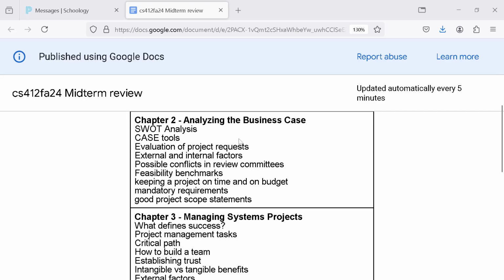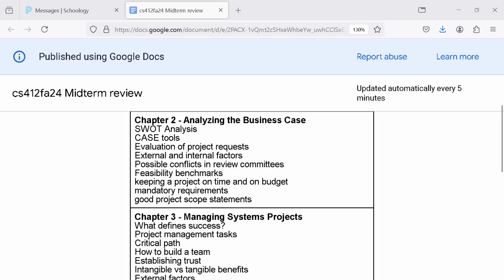Mandatory requirements, typically it's government requirements. They impose validation. Or if you're going to be part of ISO 2030, the standards for businesses, if you commit to some standards, they come with mandatory requirements. And what is a good project scope statement?